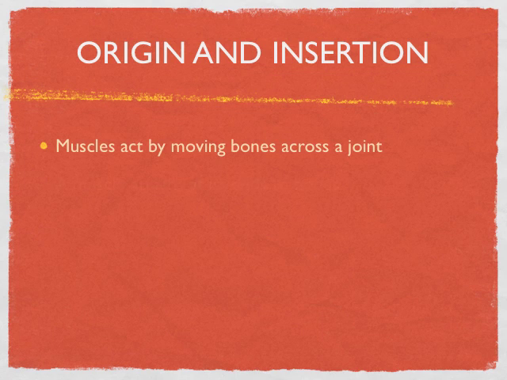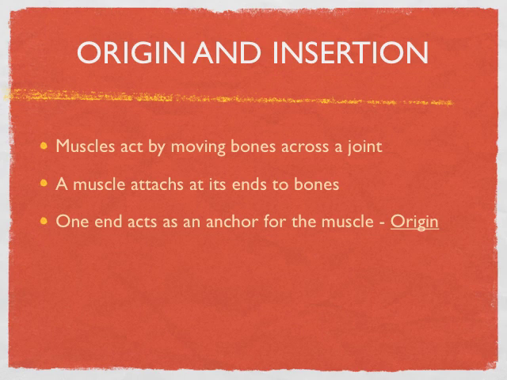Muscles do their job because they attach. A muscle typically has two ends. Those ends attach to two different bones, and it attaches across a joint. Therefore, when the muscle pulls, the two bones move at the joint that is between them. So, when you understand that, then we come to the words origin and insertion. The two ends of the muscle are named by these. So, one of the two ends of the muscle will typically act as an anchor for the muscle or a fixed point.